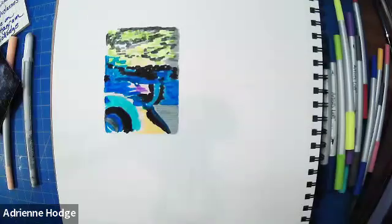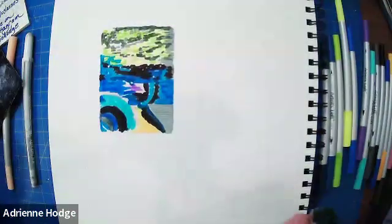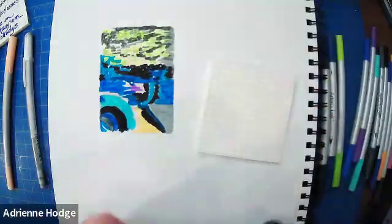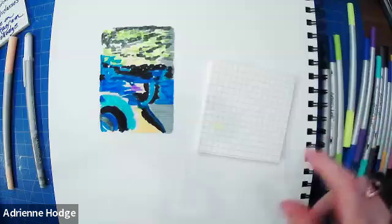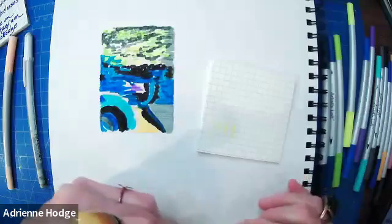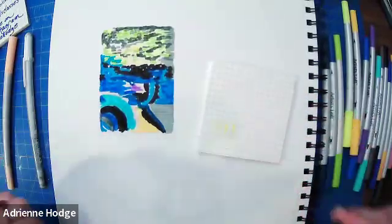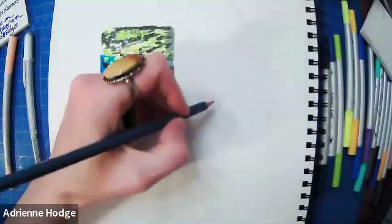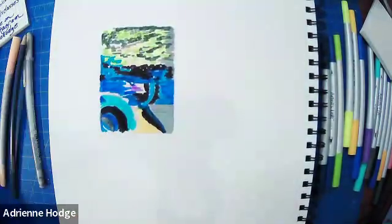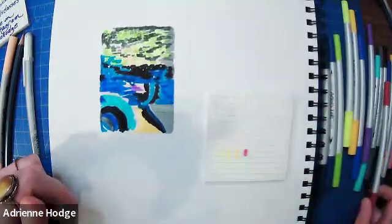I'm going to do the one with these solid colors of red, yellow, and blue. Let me get a brighter yellow here. And also take a little post-it off to the side and test your colors out if you're unsure if they're the right colors to use. Gonna sketch those shapes that I'm seeing in pencil first. And this one should go a little faster since it's so many big blocks of red, yellow, and blue.